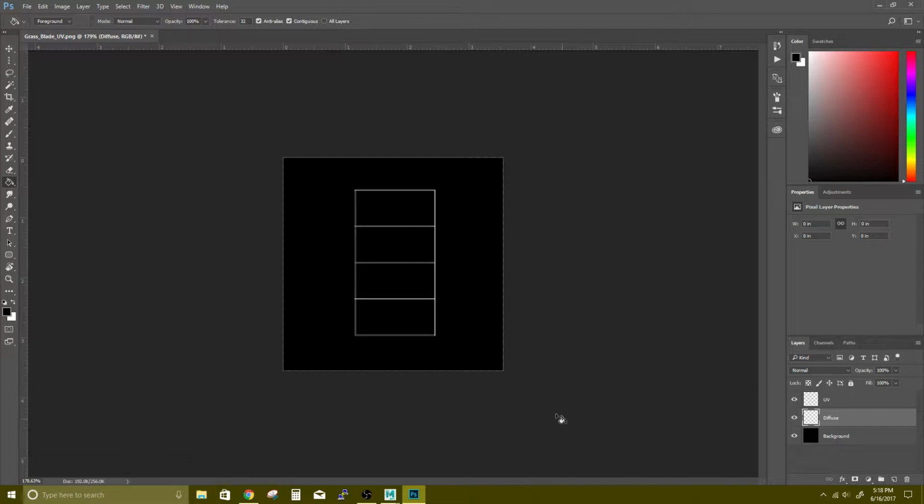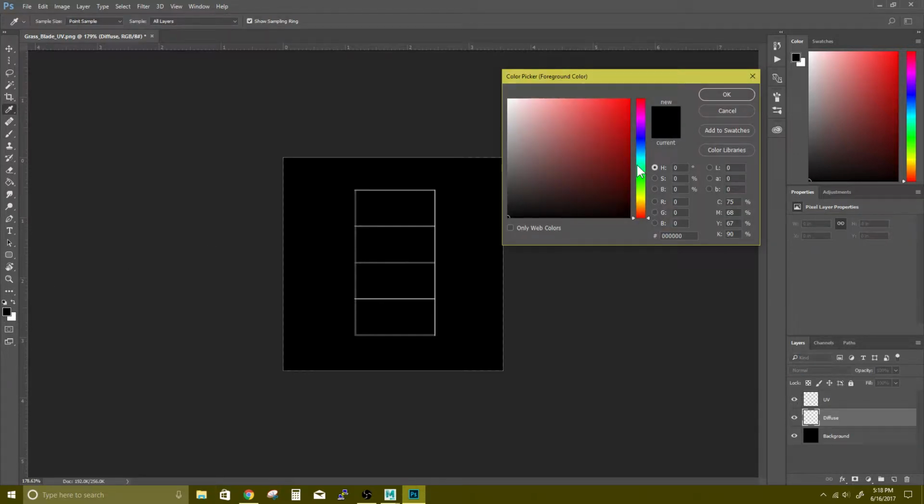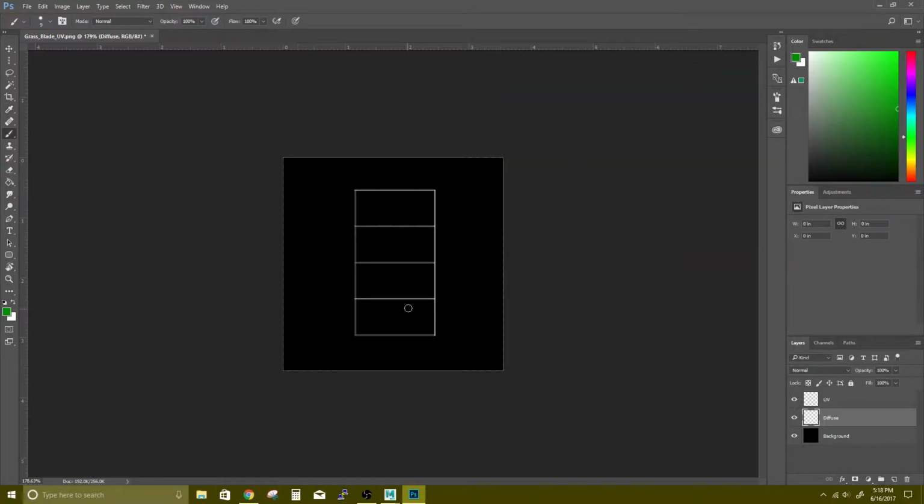Now, all you have to do is get your pen to start working, grab a brush, doesn't matter what it is, and paint something. We're going to paint some really rough grass. We'll go a little lighter than normal. There we go.